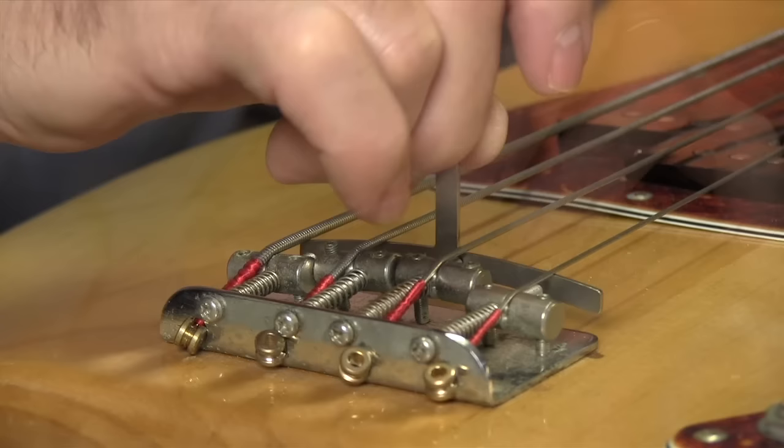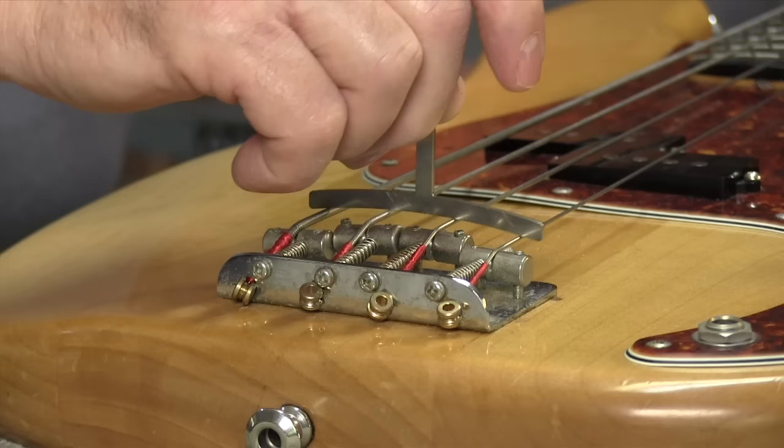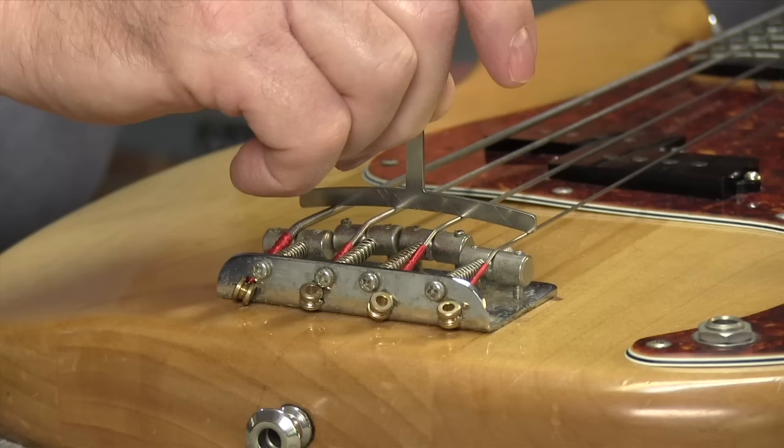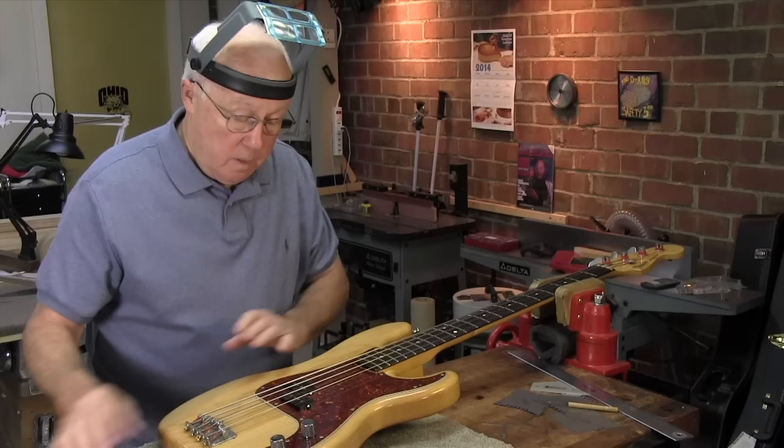It's only a little bit of adjustment to get a lot of feel in it. What I did was set the radius at the bridge because one string was too low. When I got that, I raised the action up a little bit — I rotated around that G string. If Tom likes the feeling of this right now, this little setup is done. And if not, then he'll be back and I'll work on the truss rod — but that would be a different trade secret.